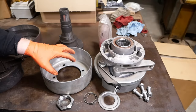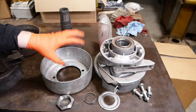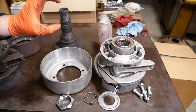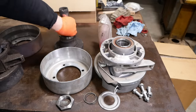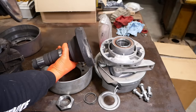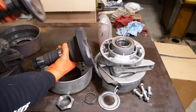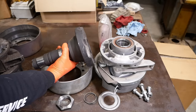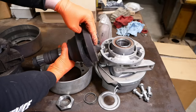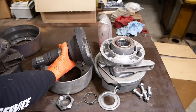They did the smart thing, and they bought a complete replacement unit. Assembled, tested, ready to install. The problem is, it's not the same. This shaft is a lot different than the old shaft. And that means this U-joint adapter won't bolt up. And even if it would bolt up, we would have to shorten the drive line.